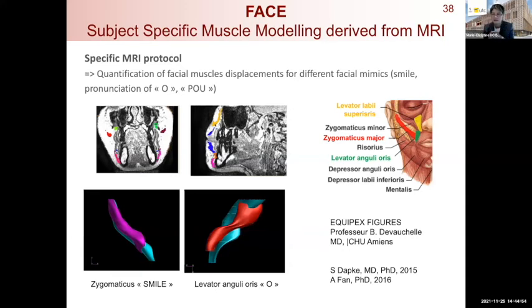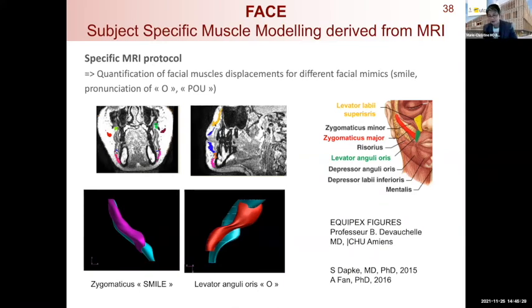At that time, he realized that there is very little knowledge of facial mimics, how it works biomechanically speaking. There is a lot of work done on face acquisition and so on, but mechanically speaking, not so much. So we worked with a surgeon who performed her PhD with us, and other PhD students were also working with us. Here you can see we have medical images.